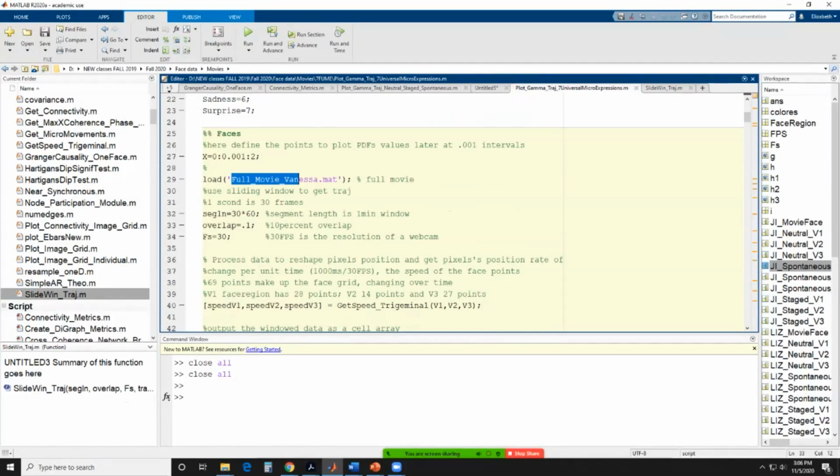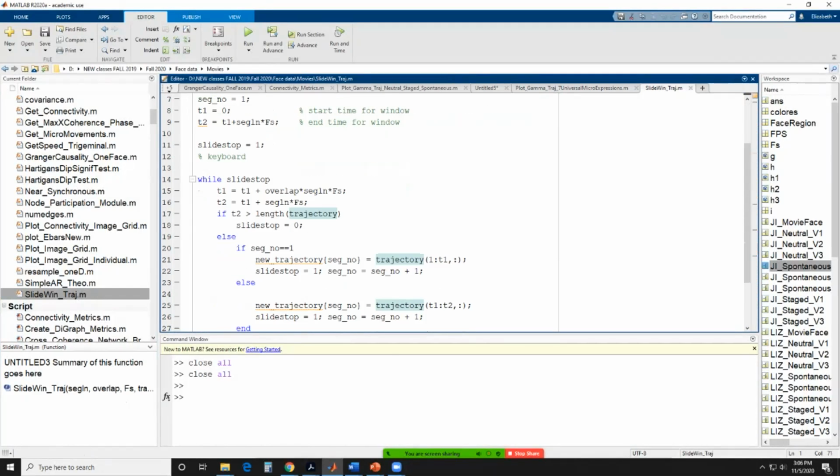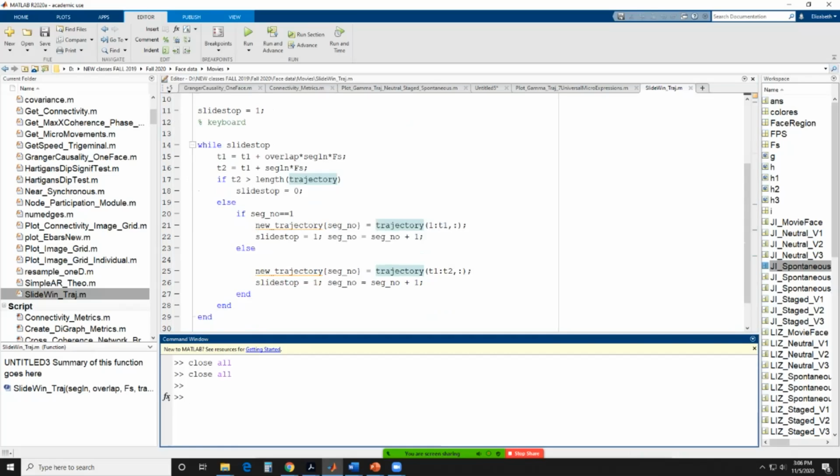It goes through the trajectory, which has however many frames, say 1,000, taking chunks of 1 minute each, which is 60 times 30 frames per second.